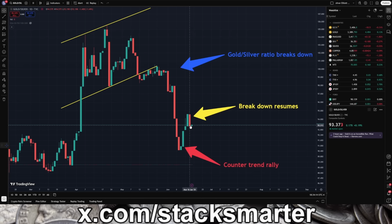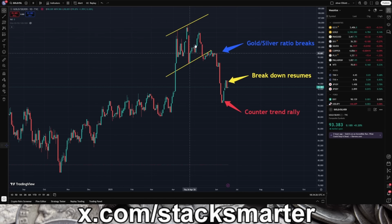But I expect this ratio, which still remains very near the historical high end of the range, to continue its breakdown. This chart looks like the gold to silver ratio still has a long way to fall. The fundamentals seem to support a continued rally in the price of both gold and silver. It will be volatile, I'm sure, because of the nature of those very fundamentals that make safe havens more appealing. So we may see this ratio oscillate up and down, but at today's prices, I continue to focus on stacking silver because I do view it as the better buy, and I think that this chart confirms that viewpoint.